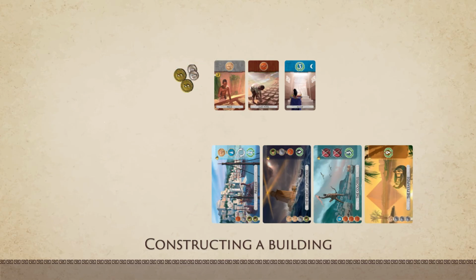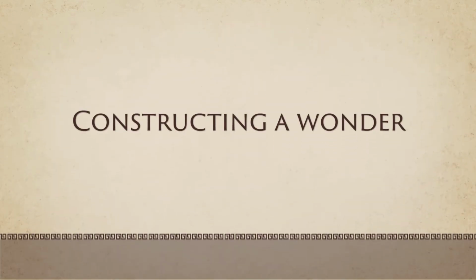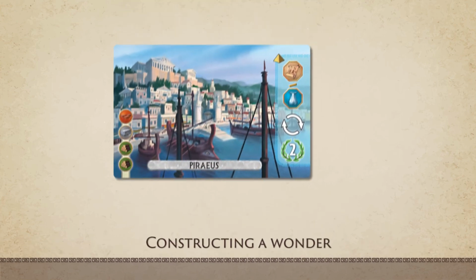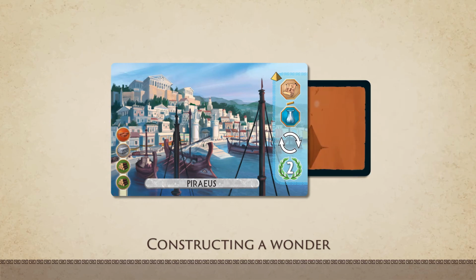Important: in Ages 2 and 3, certain cards will have a chain symbol. If you have the matching symbol on one of your buildings, you can construct this card for free. Constructing a wonder. To construct a wonder, just like for buildings, you must pay its construction cost. Slide the chosen card face down under the wonder and then benefit from its effect.